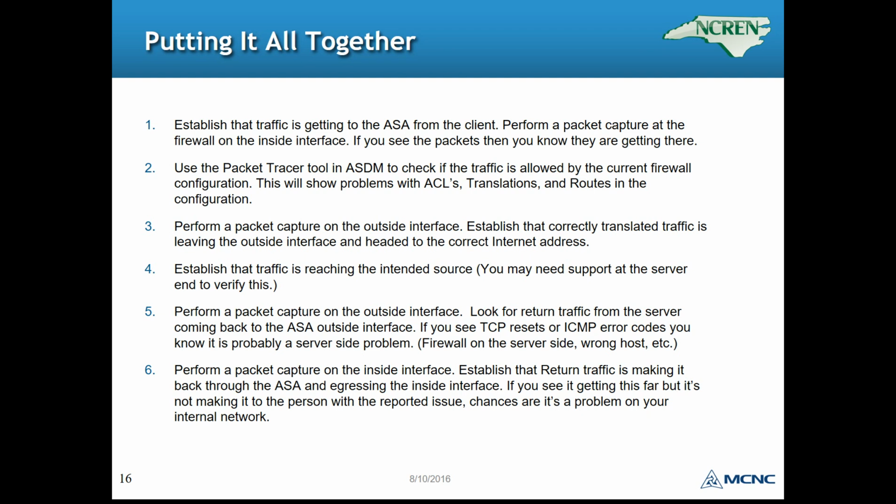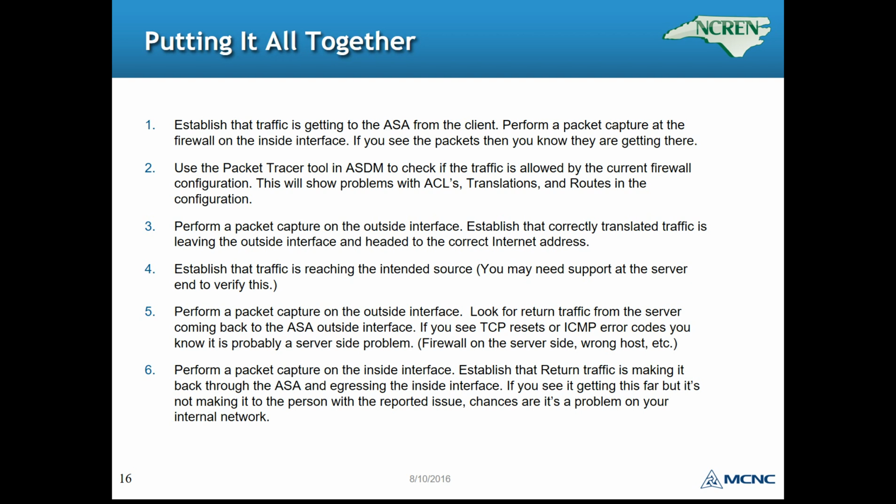But if you see his return traffic coming through, and it looks valid, then where do we go next? Well, the next thing I do is a packet capture on the inside interface of the firewall, basically to validate that traffic is then hitting the translation and then being routed appropriately out the firewall interface.